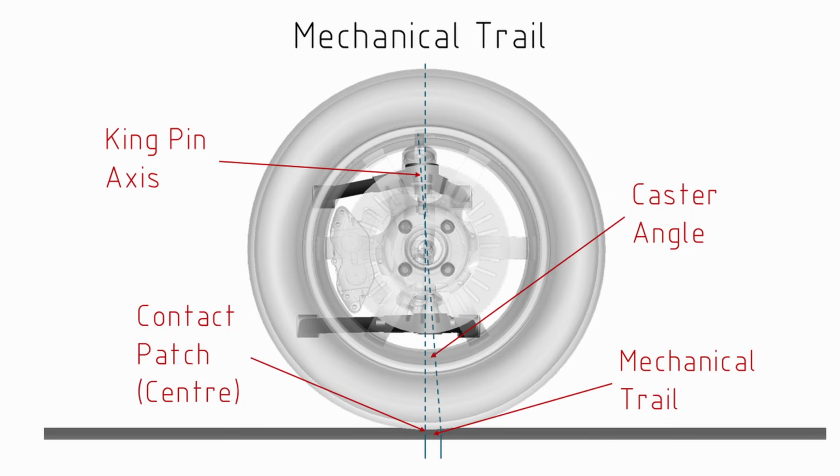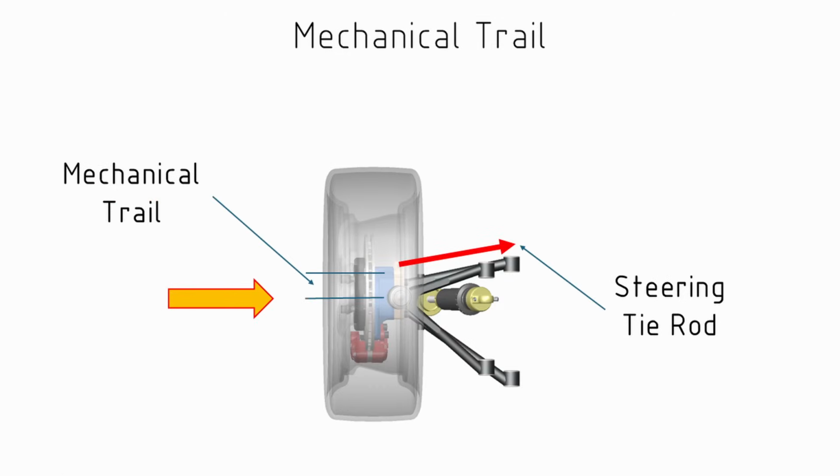Now, in this case, we have the force, and we're going to predominantly look at a cornering force here, a force applied to the center of the contact patch that is now offset from the steering axis. Now, if we imagine that there's a turned wheel here, this force is going to try and straighten the wheel for a positive amount of mechanical trail. Now, we could put negative mechanical trail, which means a side load is going to try and turn the tire even more, but that would absolutely be a disastrous design decision. So the amount of mechanical trail is going to be the amount of self-centering a wheel has.